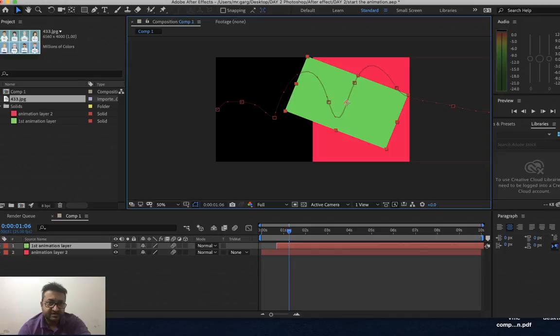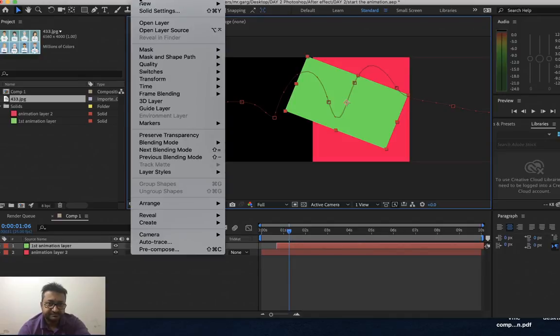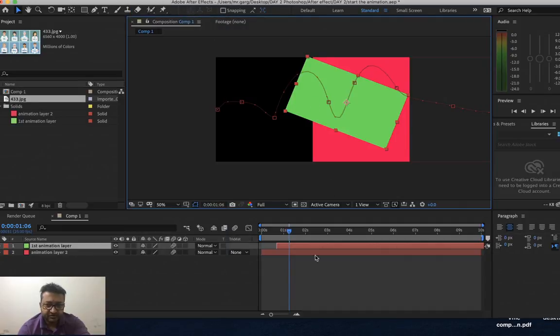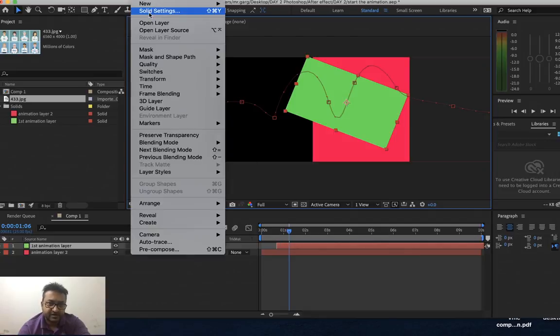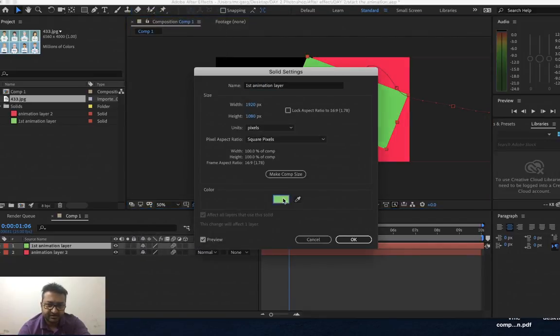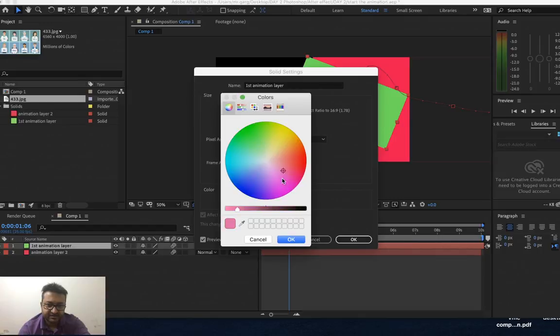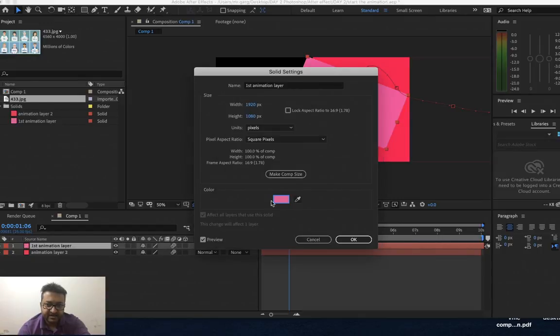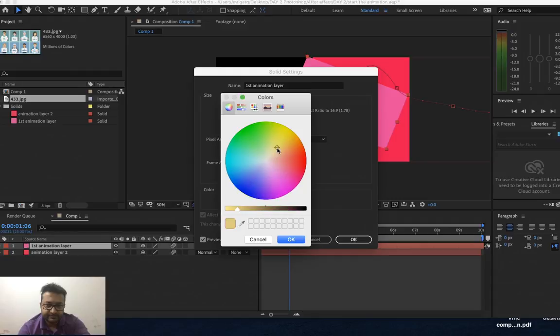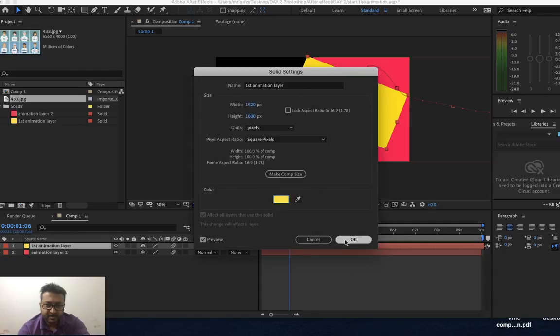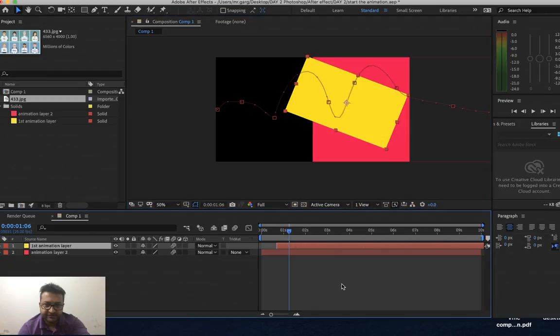To do that, go to Layer, Solid Settings. You need to select that particular layer first and then go to Layer and Solid Settings, and you can change the color of that particular layer to any color you want. Now you have changed your green color to yellow color.